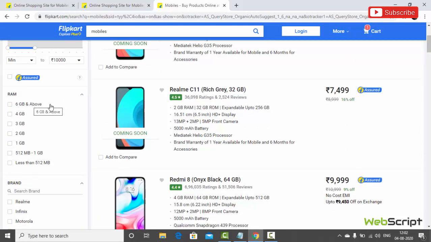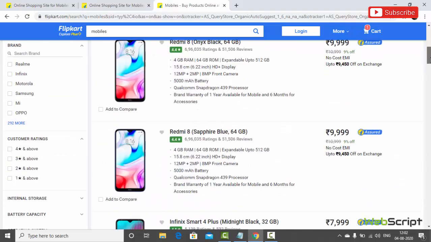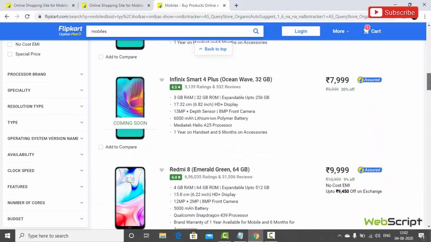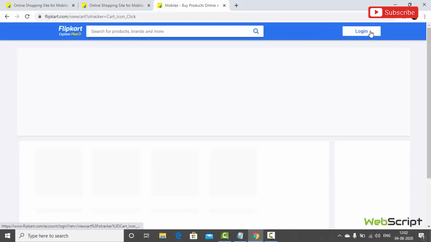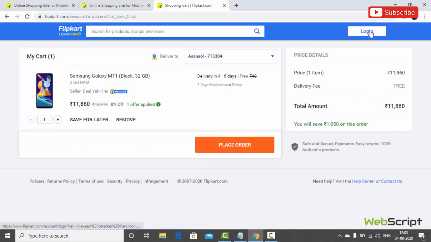Like based on the product, we can show the features of the product, RAM as a filter, brand as a filter. So we can add based on the product. Okay, so customer reviews and all things over here we can see. And other thing, we have talked about categories. That's cool. After the login, after placing an order successfully, you will get another page. That's an order page. So there you can track the status of your product. So this is all about e-commerce.